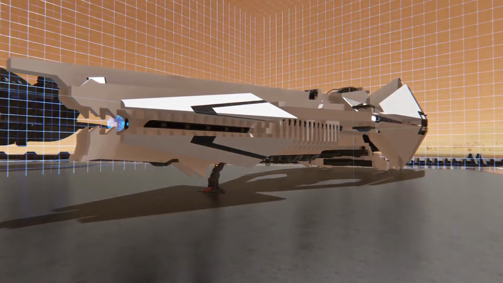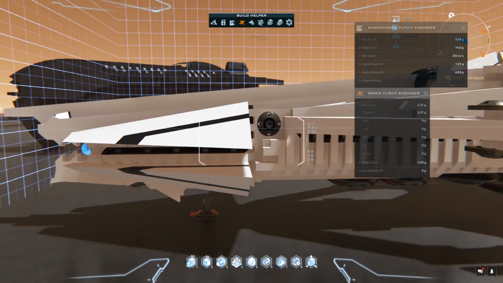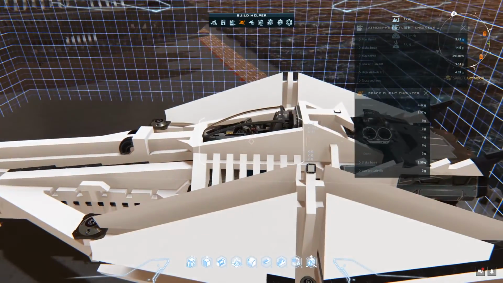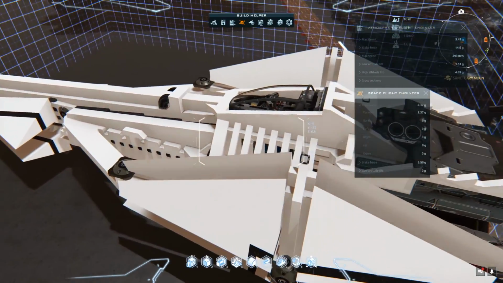This one here is the Ghost Shark. Looking at the engineering, 5 G's of thrust, 293 meters a second. I've noticed this one usually isn't entirely accurate. Only 1.5 G's of low-altitude lift, but this one doesn't lift any weight. It's only for players. There's no cargo on it, so that won't really change. And almost 5 G's of high-altitude lift. So this thing's just a very fast, maneuverable personal transport.